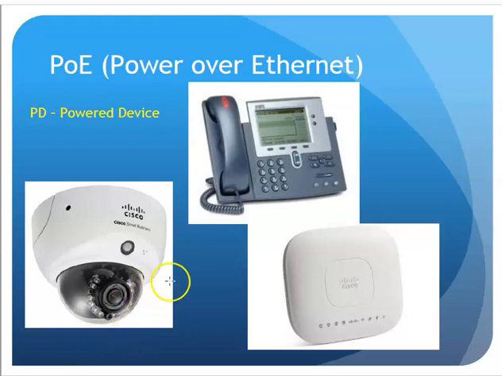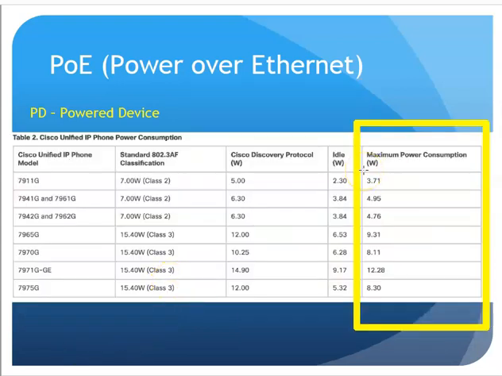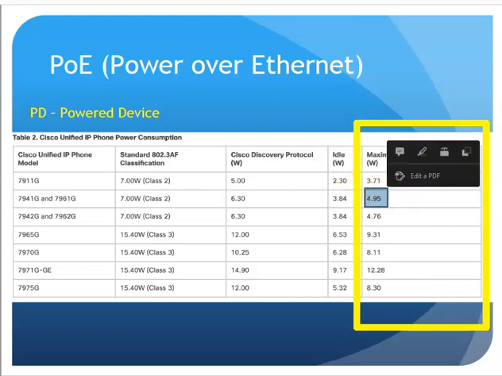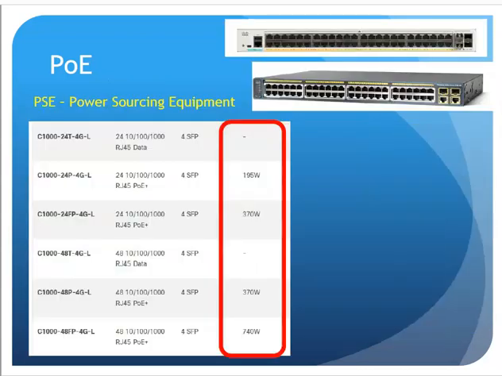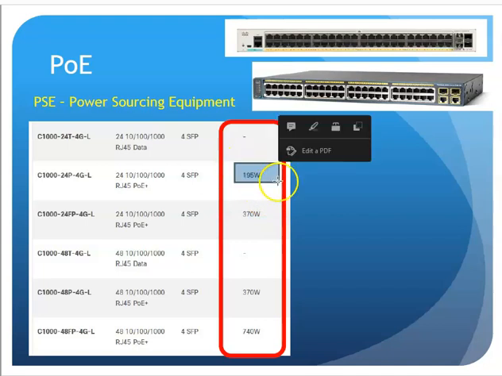So I then look at my devices, what am I plugging in? And I can literally look up the specs on how much wattage each one of those uses. So I'll pick on the 7940 here, this ballpark. Roughly 5 watts per phone. Oh, okay. So if I plug 10 in, I'm using 50 watts. If I plug 20 in, I'm using 100 watts. Oh, okay. So if I go back to my switches now, I plug in 20 phones, I'm using 100 watts. I'm still well within my range.